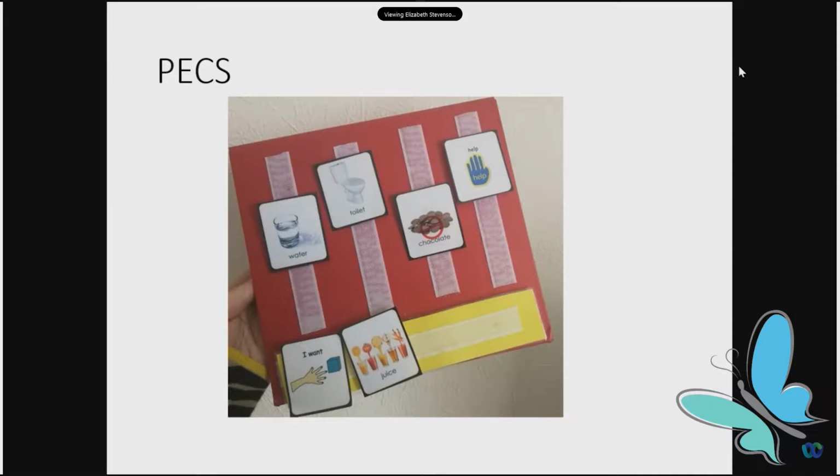It's a low-tech option. We often will have these little mini binders, and inside of them, we will put many pages with their preferred items, with items they're learning, new vocabulary. And again, it's a little Velcro piece of paper that they can exchange for what they want. And then, as I said before, we can expand. So that is one AAC method that we use quite a bit at Pingree.